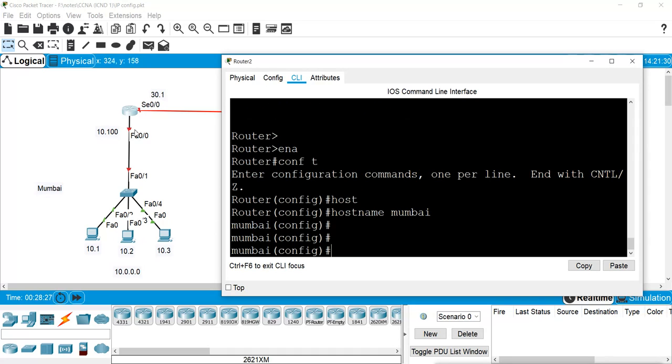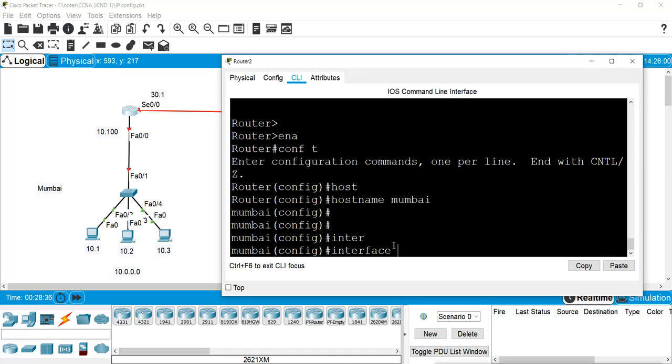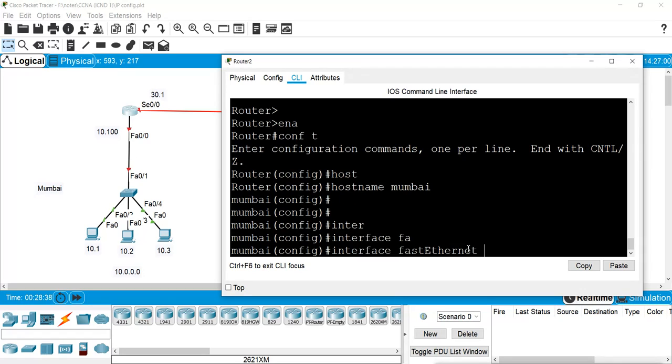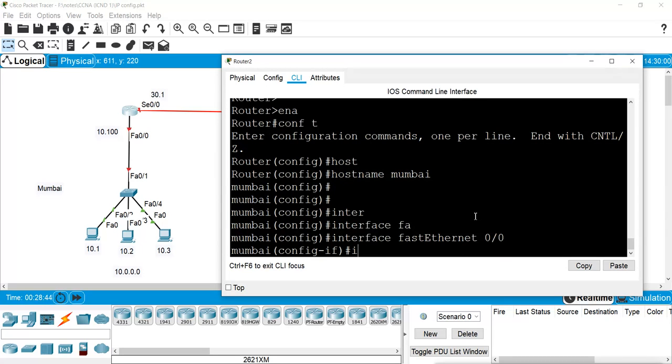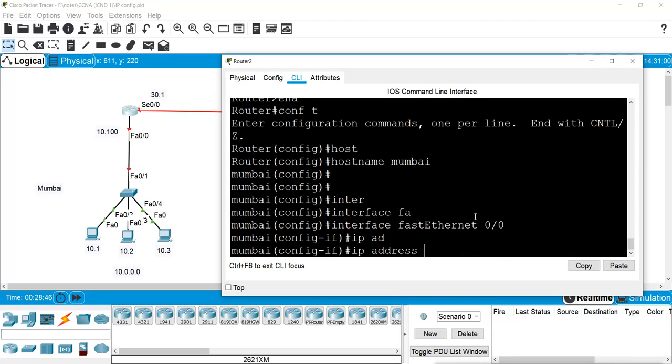Now first I will configure this FastEthernet port, that is our LAN port, which is connected to our LAN network. So I'll go to this interface, FastEthernet 0/0. The command is ip address, and the IP I will configure is 10.0.0.100, which is in the same network as we are using here in the LAN.